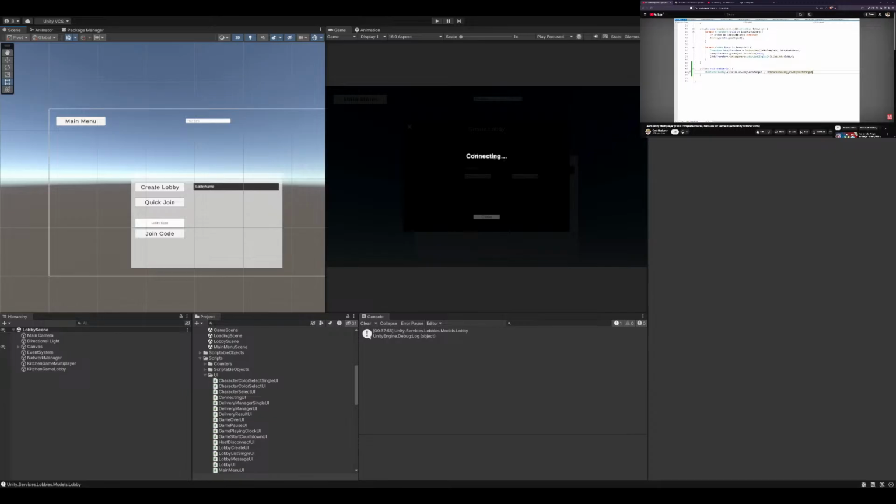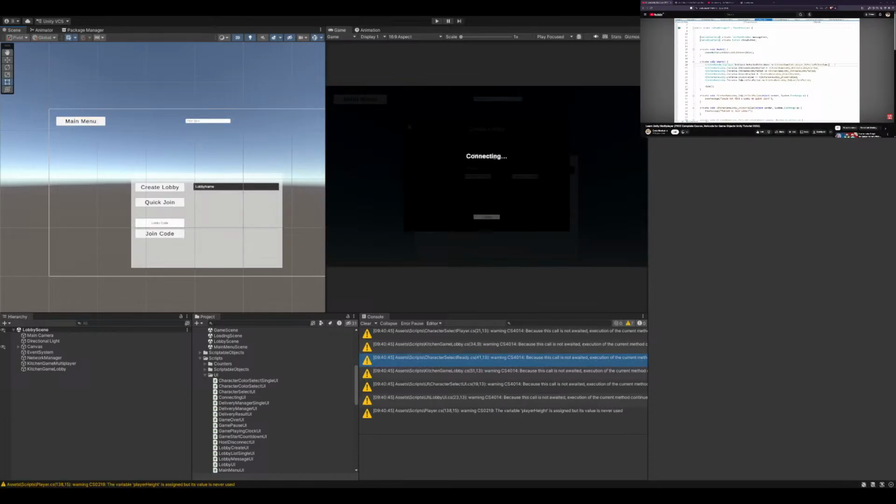Okay, great. Also, the other one where we used events was on the messages. So over here on the lobby message UI, we are listening to a whole bunch of messages. So let's also unsubscribe from these. We're already unsubscribing to that one, so let's just unsub from all of these. So just do minus equals on all of them. Okay, so that handles that problem.